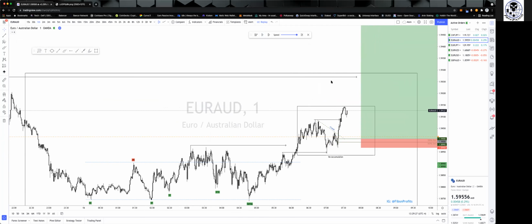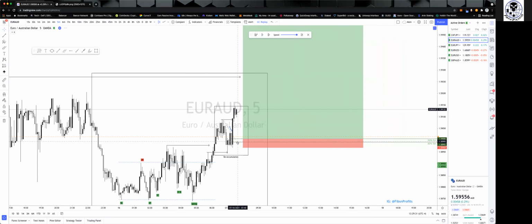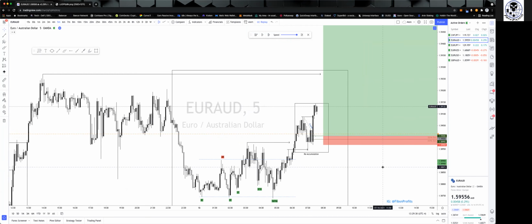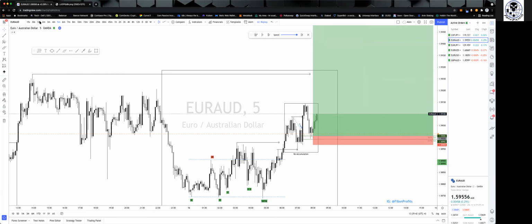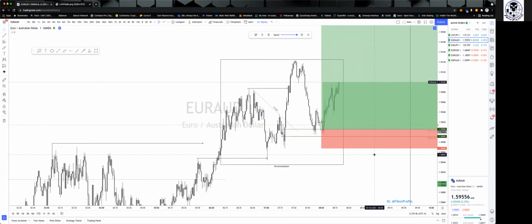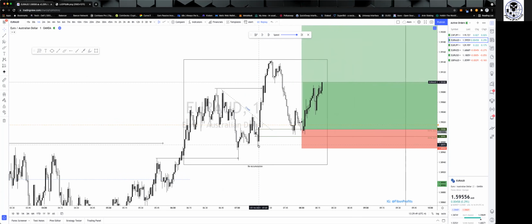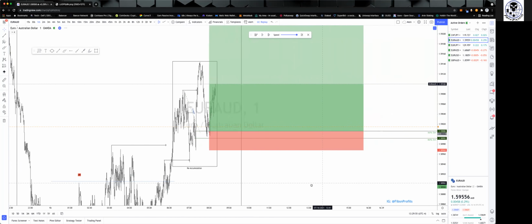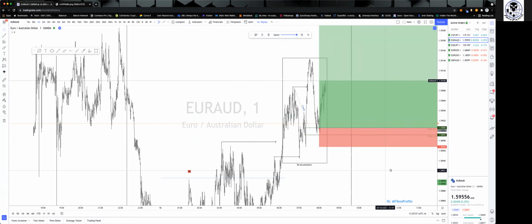So this is where I was really focusing. And what I liked was the 5-minute candle out of here. Now, this is something that I only threw an eighth or half of my normal risk on. But what I wanted to see price do was come back into that slingshot area, especially after this reaccumulation. So this was how I played it. Risk at the bottom of the slingshot area. It was relatively small risk, only an eighth of a percent, and you can see it was a 3.8 pip stop.